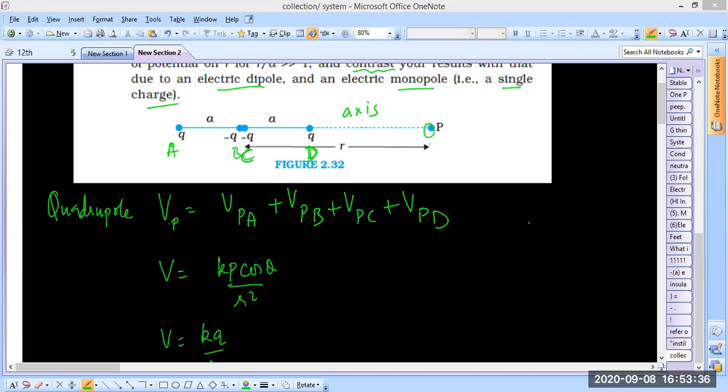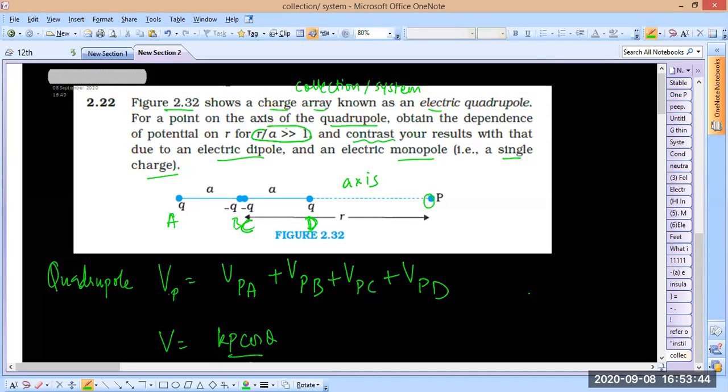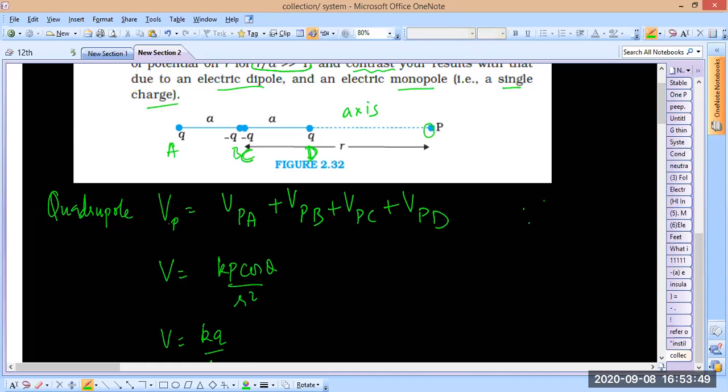The maths is a bit complicated. Don't forget to use this. Wherever you see things like r minus a or r square minus a square or r square plus a square, neglect a in all these. Instead of this, use r square. But yes, you cannot do it from the start. You cannot do it from the first step, otherwise you will get 0 answer.